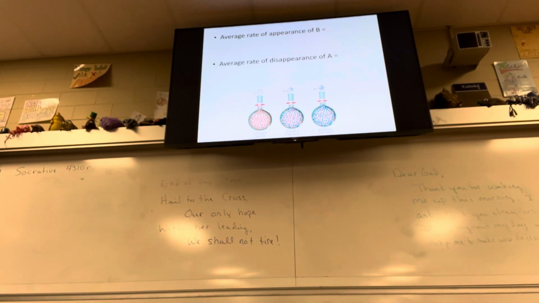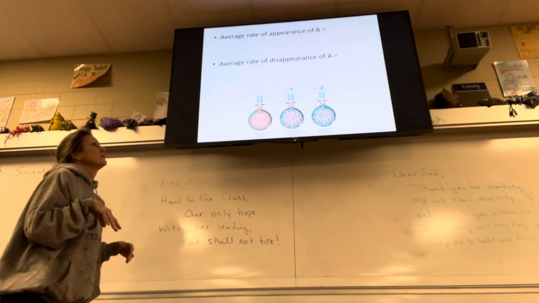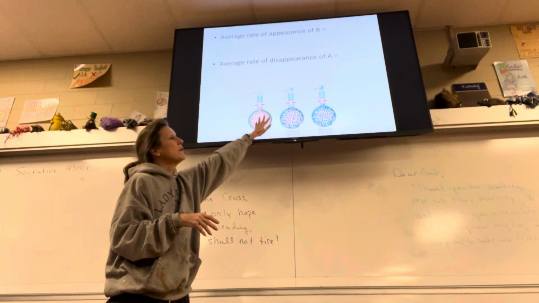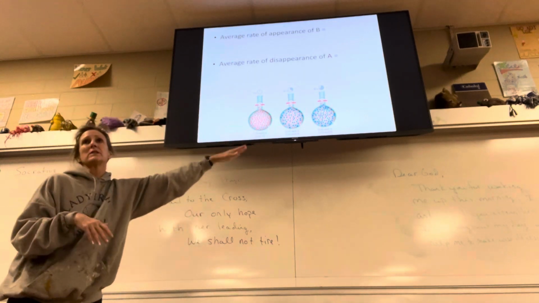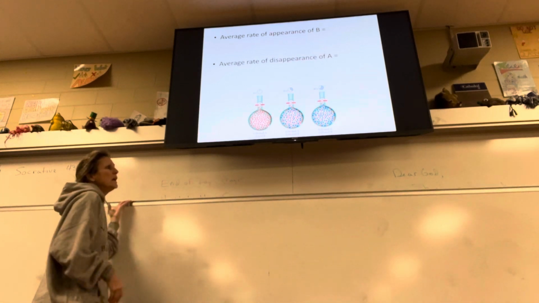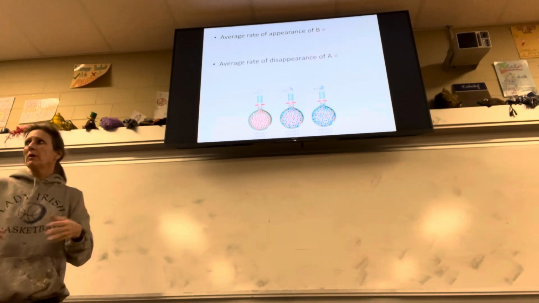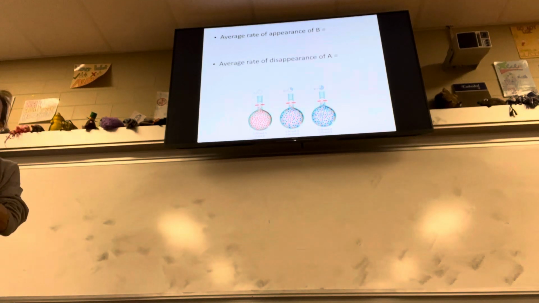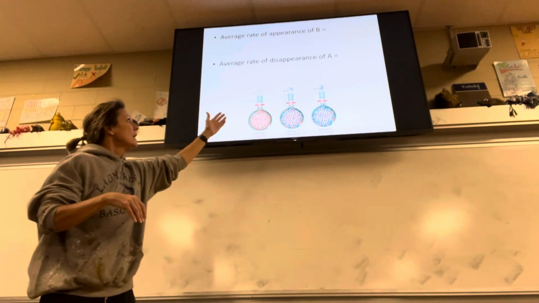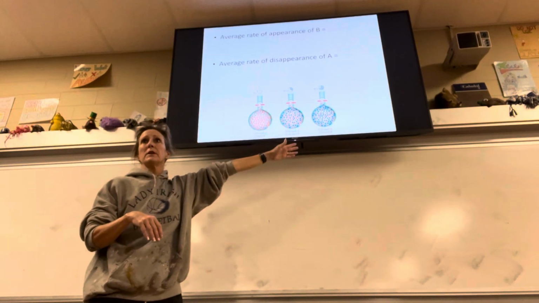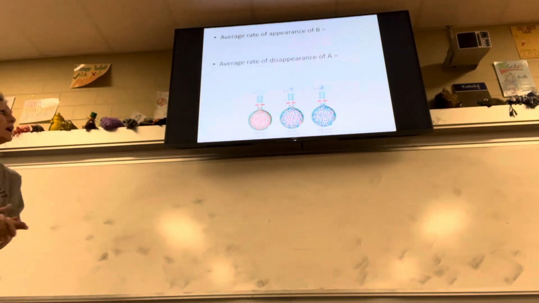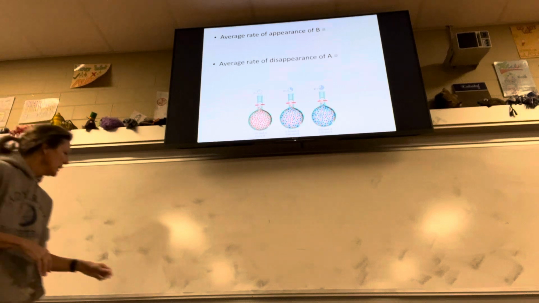As I was saying the other day, we could do it for the whole 40 seconds, the first 20, or the second 20 seconds. You could do it for any amount of time, and as we get more into this chapter, we'll see that the rates do change, because as the reactant disappears, there's less reactant, and that's going to slow down the reaction. So we can look at any rate.